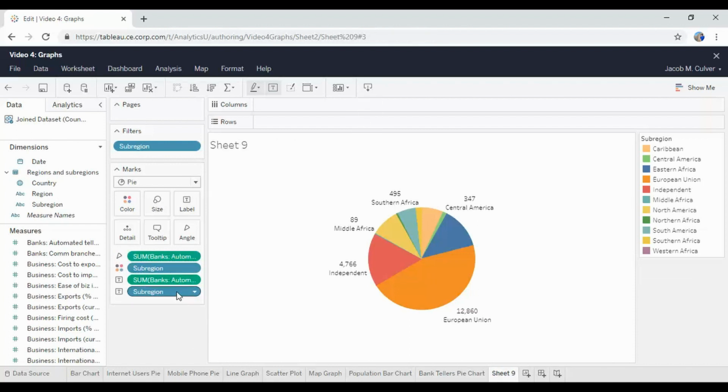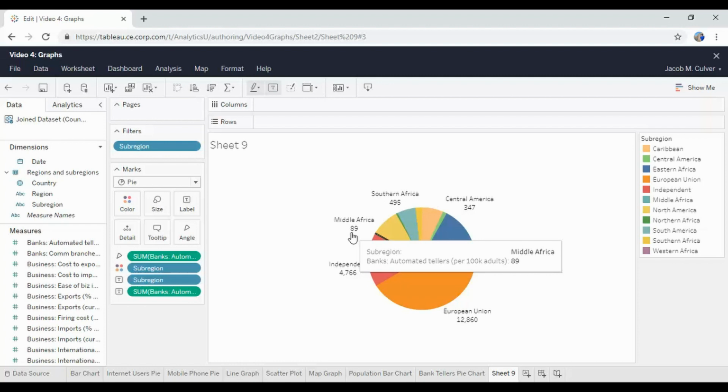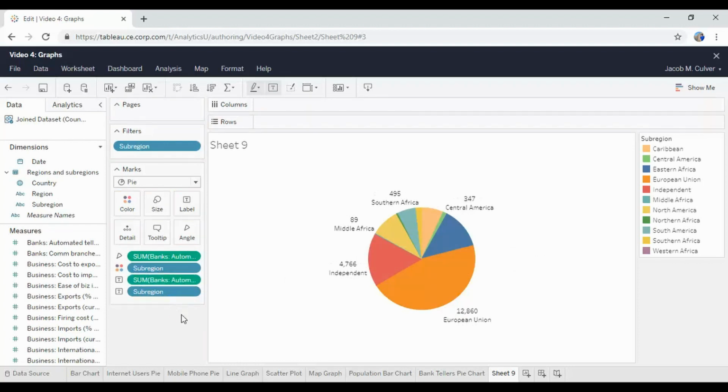In the last video, we also mentioned that if you would prefer the labels be in the opposite order of how they are now, we can simply drag and drop one label on top of the other in the marks pane. So now my subregion is on top of the figure amount for that subregion, and all I did was switch the order in this pane, and the graph adjusts appropriately.